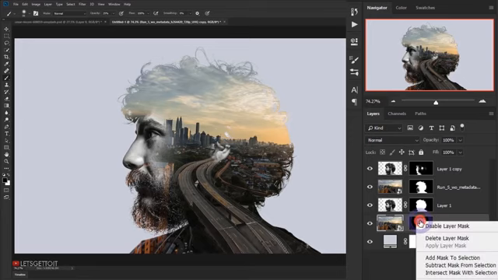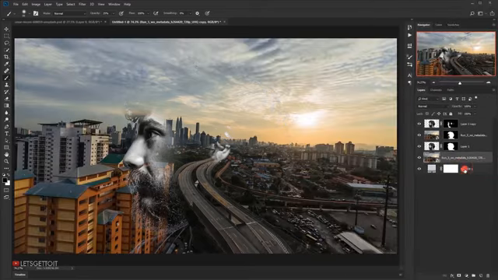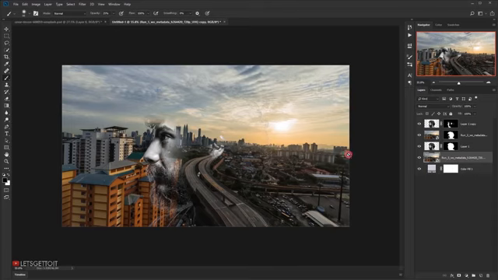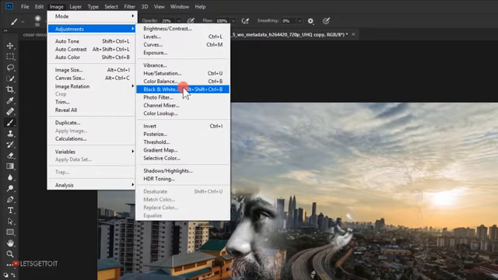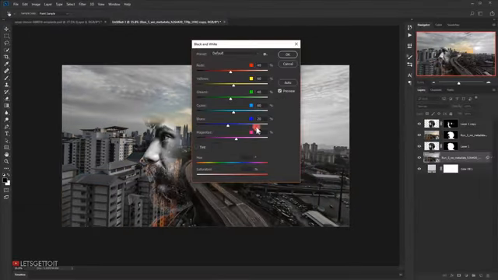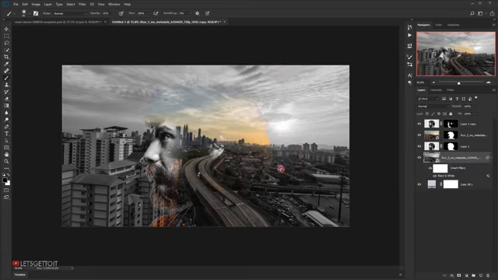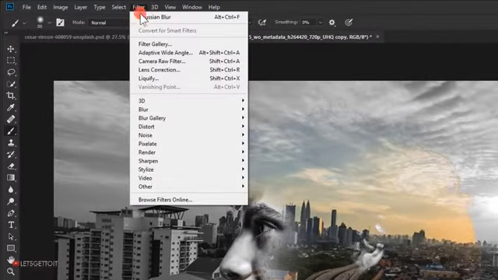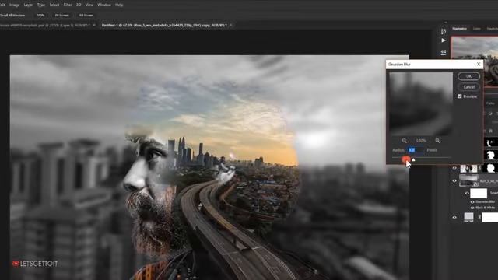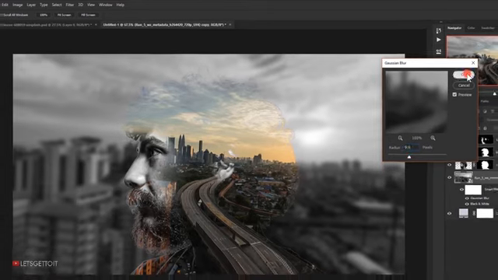So I'm gonna right click above the layer mask and choose delete layer mask, and as you can see we have the whole video. Now I will go to image adjustment and I'm gonna choose black and white, and because it's a smart object, I can apply the adjustment in it as a smart filter. Alright, now we have it black and white. Now I'm gonna add the blur to it. So we'll go to filter and I will choose blur, Gaussian blur, and I will add around 7 to 10 radius pixel. So I'm gonna keep it 9 and I will press OK.